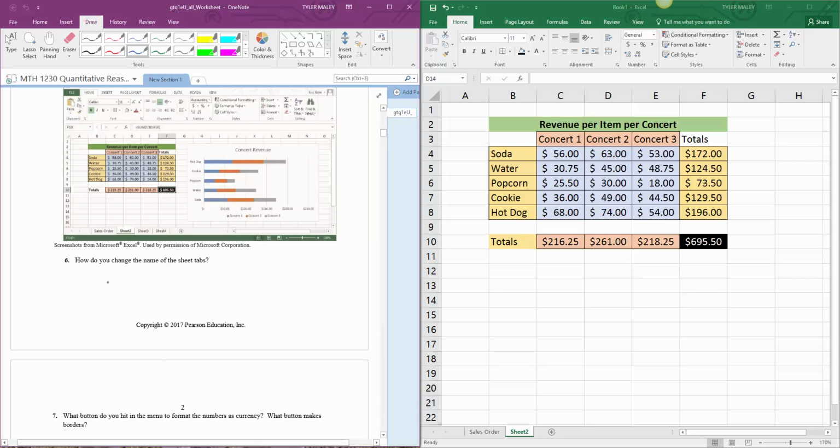So like how we change the bottom to sales order, right?